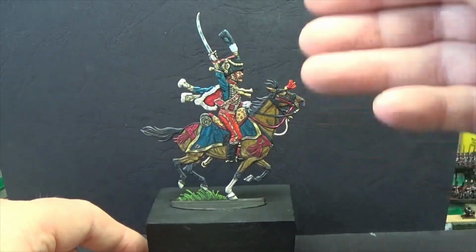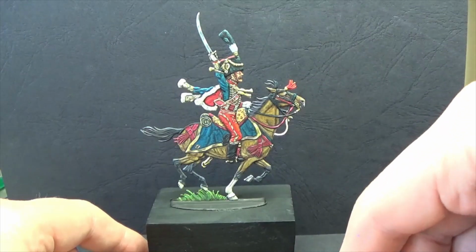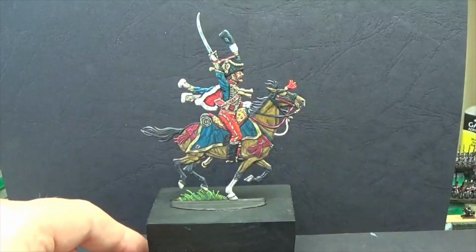But you get the two different sides. I mean, obviously he's got different equipment and that on one side. We've got the cartridge box there.